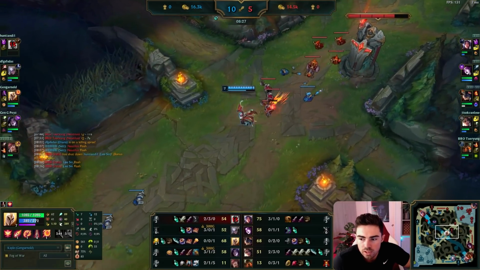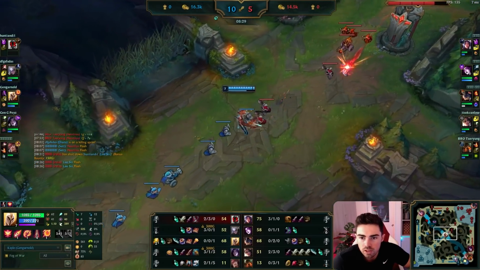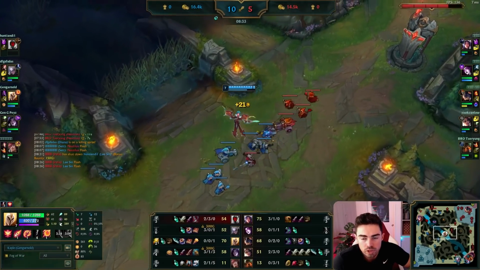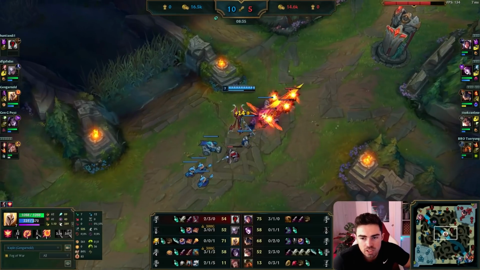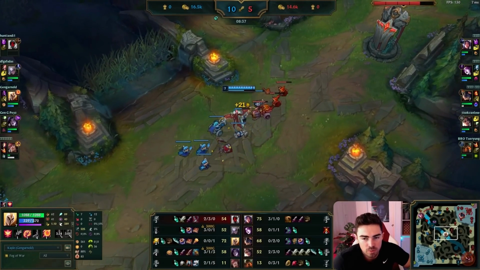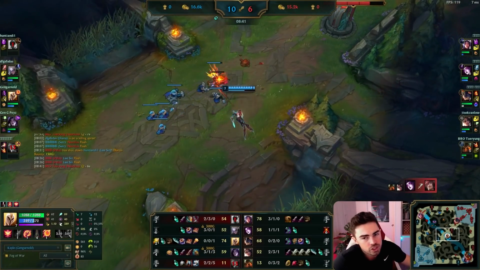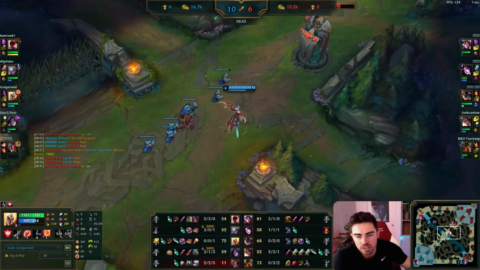We chunk down these plates and start working towards level 11. You'll see at level 11, this is where we become a really good champion. Level 16 is when you get extra range, guys, and you get permanent splash on your autos. It's completely unfair. It's stupid in the game.